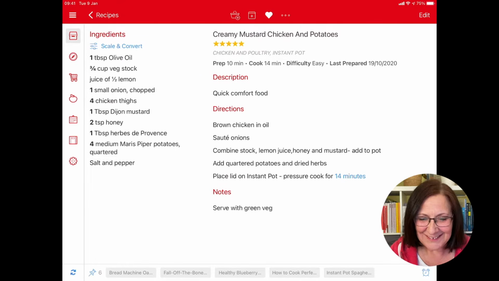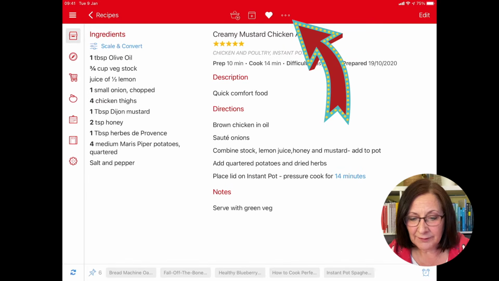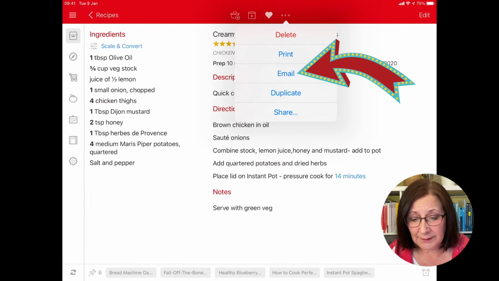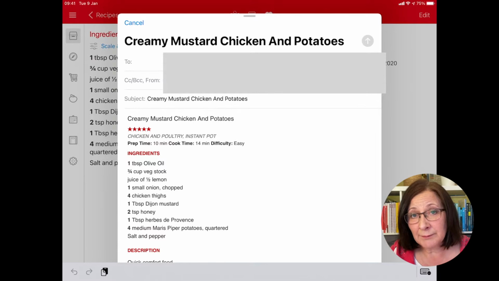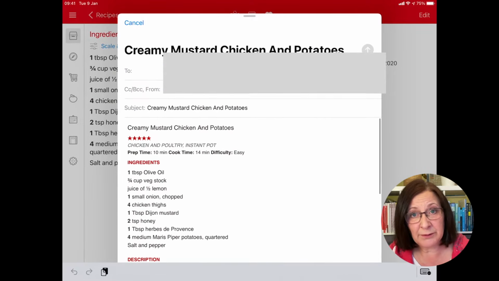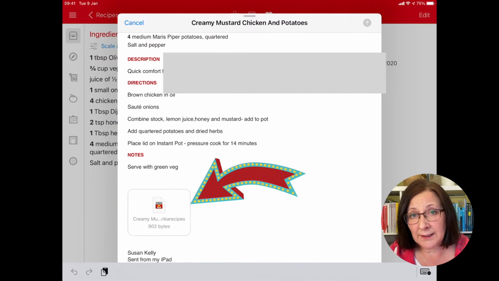But to share a recipe, what we do is we open the recipe card and then we go to these 3 dots up here. And from there, you can email a recipe or share it in another way. But let's use email. So it'll go straight into my email and set it all up ready to go. And it's not just sending the text of the recipe, which is a really handy thing anyway, but it actually attaches the Paprika file at the bottom.